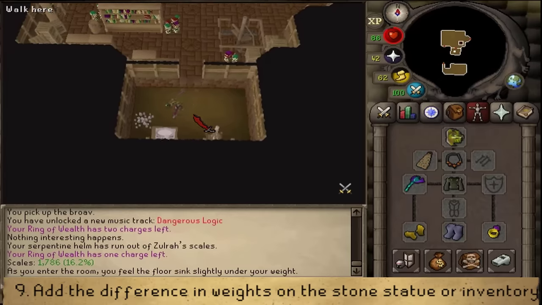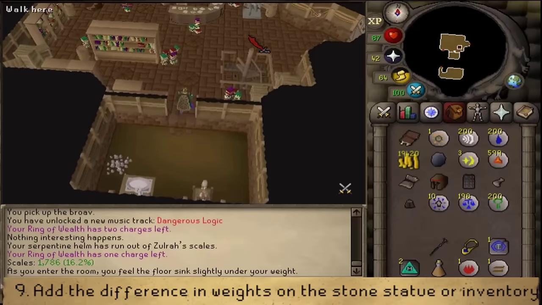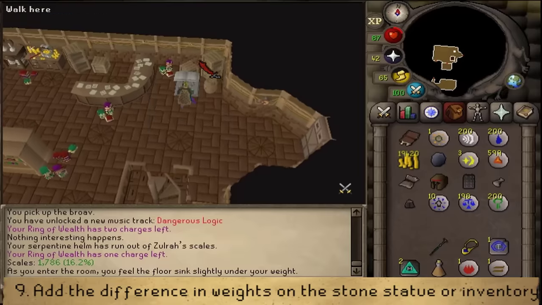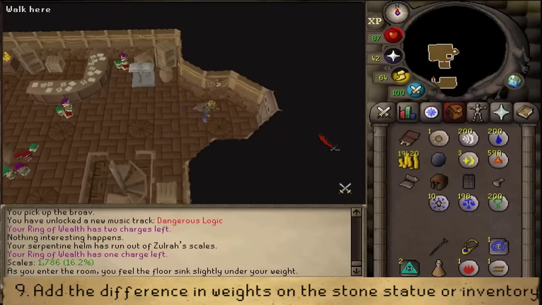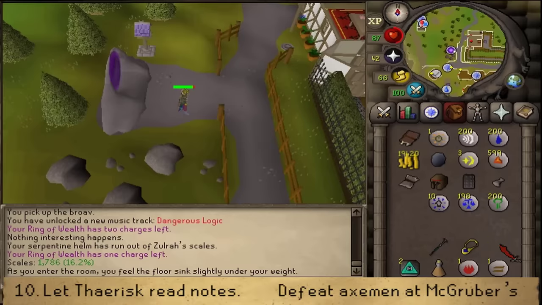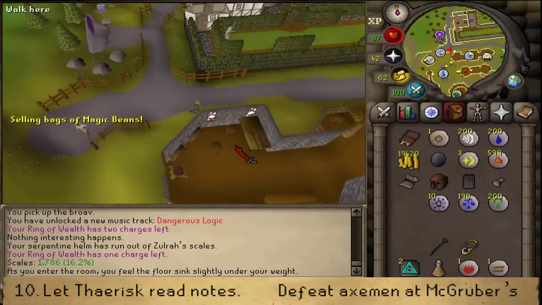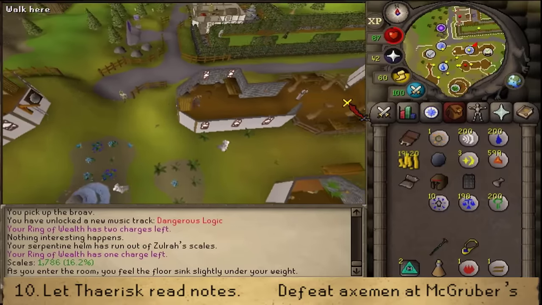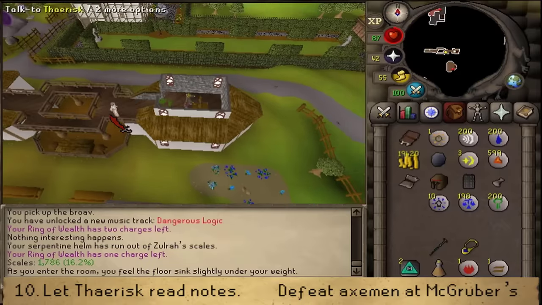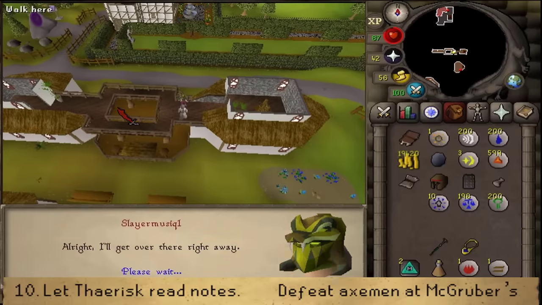Take some weight from the western pile of weight, take 2 kilograms or more depending on what you've taken here. Then go north, east of the curved desk. Use your weight on the stone statue, then exit going east. And once you've exited this room, you can make your way back to Taverley. Let's go back to the quest start. Let's go back upstairs, talk to Theorisk, and he will read both the notes. Once you've spoken to Theorisk, we will need to make our way to McGruber's Woods.